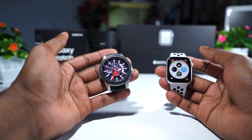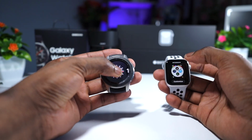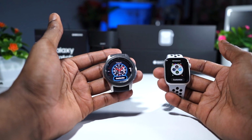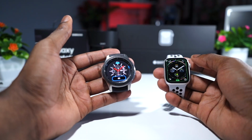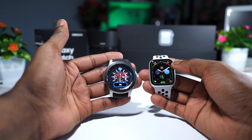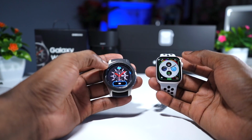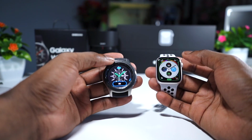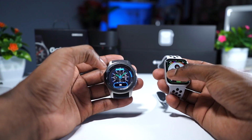And the watch faces are also highly customizable. You simply tap and press the button on the watch face just like this, customize. Then you can change the colors. Like right here, as you can see right there, I can change the colors, change a lot of things. The Galaxy Watch also is the same thing. You can change the different colors. And the Apple Watch is the same.